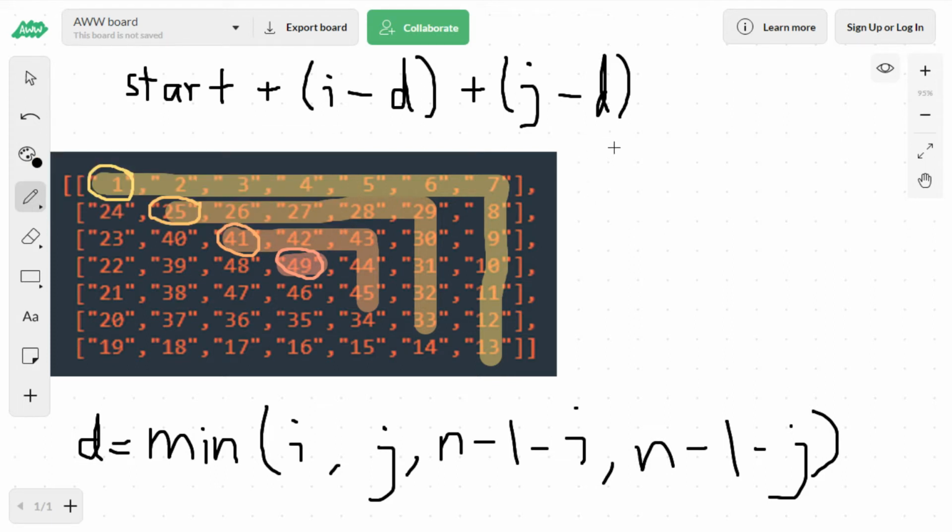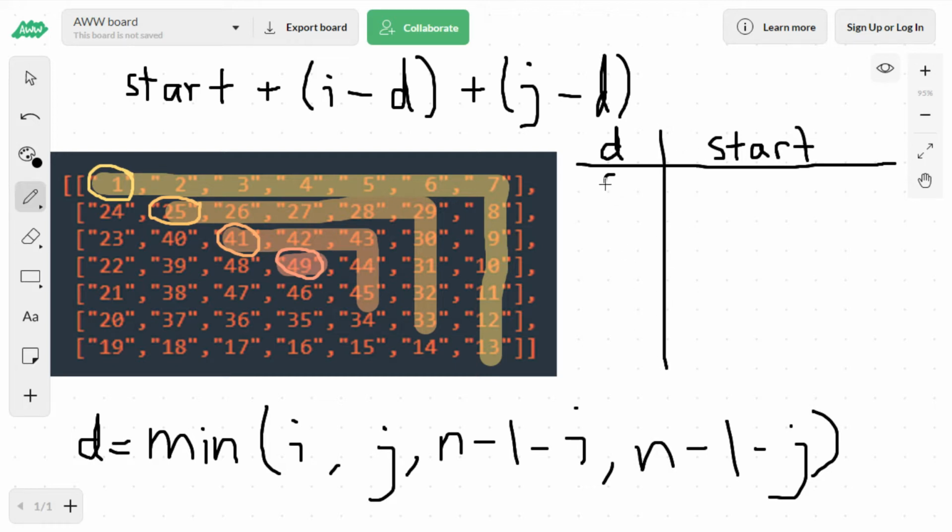I guess I'll make kind of a t-table here. So there's the depth, and this is going to be the start value. Okay, so for a depth of 0, 1, 2, and 3. I'm sort of trying to make it line up over here, but basically the idea is that for a depth of 0, we're just starting at 1. It's nothing more complicated than that. We're just starting at 1. So that one, not super difficult.